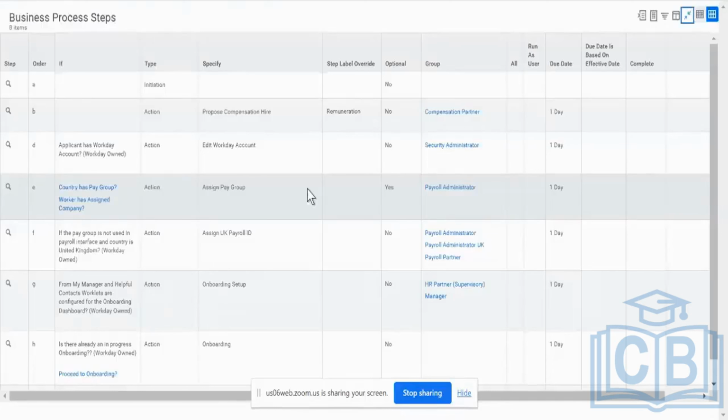Don't feel overwhelmed with it, because it's very simple, plain stuff. There's nothing big, and once you get into the implementation, you'll see a lot of different business processes which are probably two or three times more complex than this.